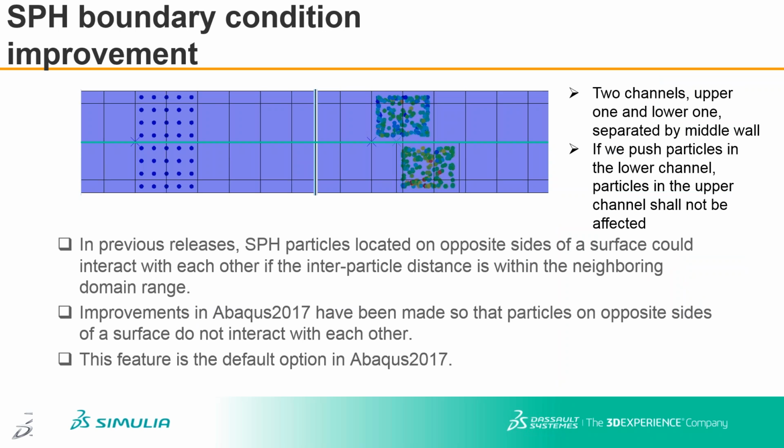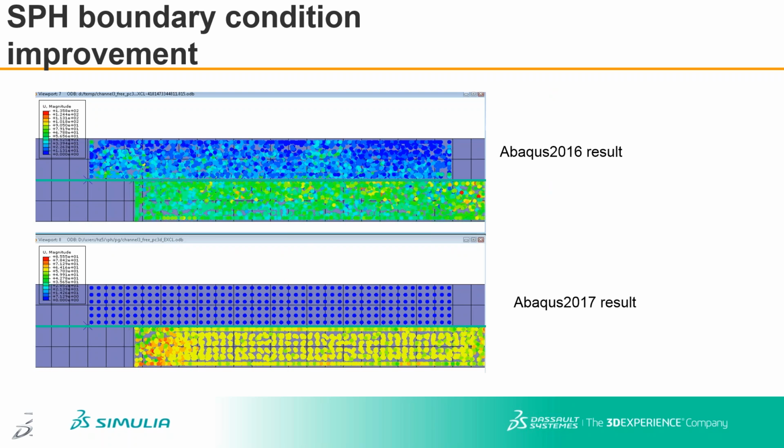It's a very interesting, very useful technology with some very specific applications. Tidying up the boundary behavior and the contact behavior of SPH and optimizing it has been a kind of work in progress for a number of years with the Abaqus solver. The significant improvement that we're looking at in 2017 is that they've essentially suppressed the tendency of SPH particles to interact with each other through a wall.